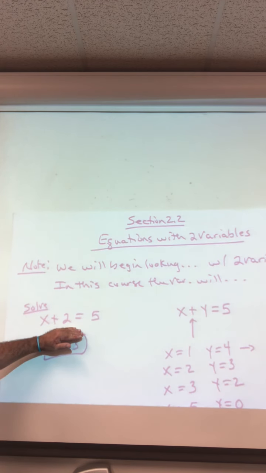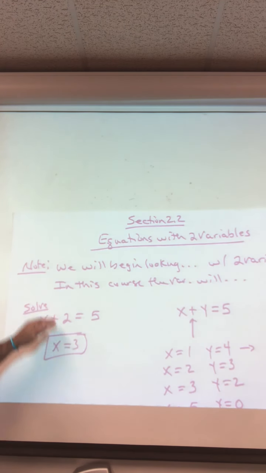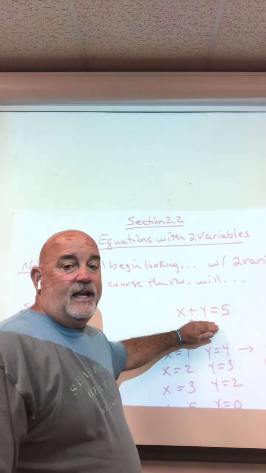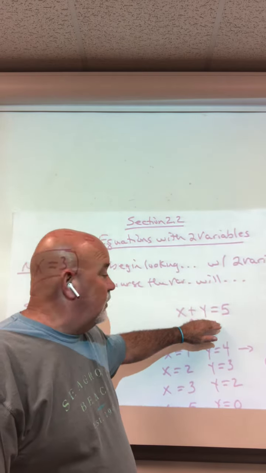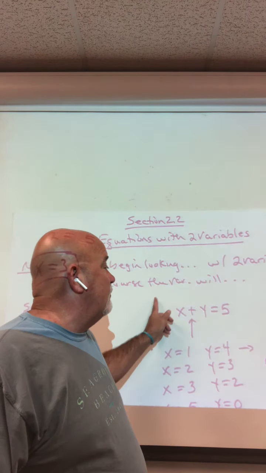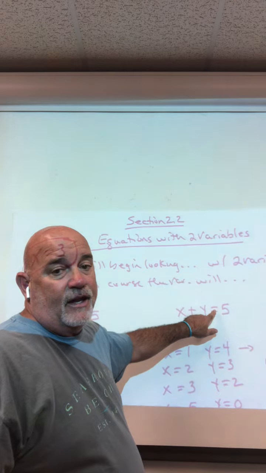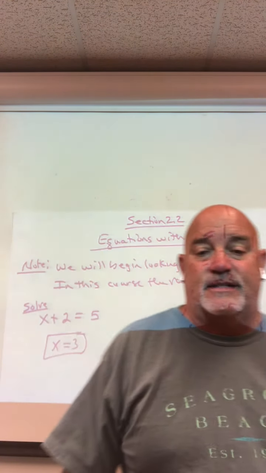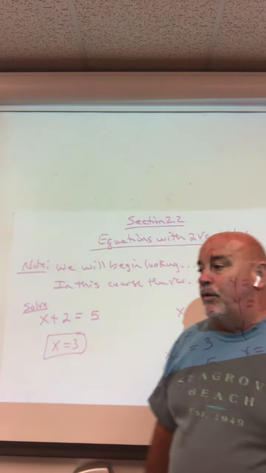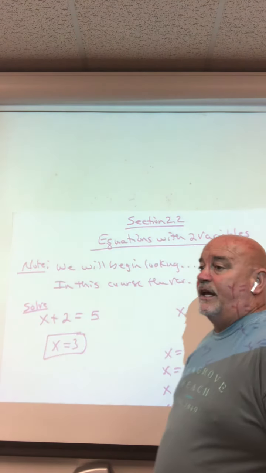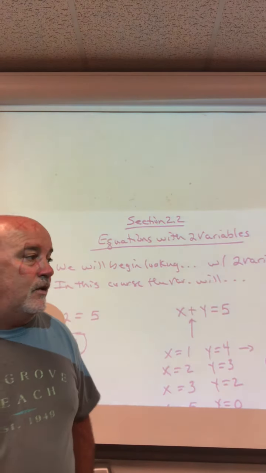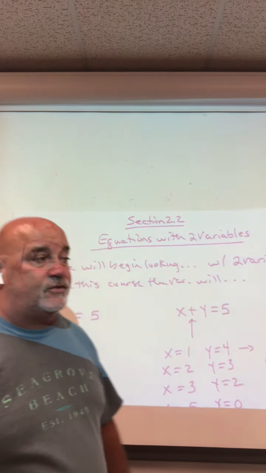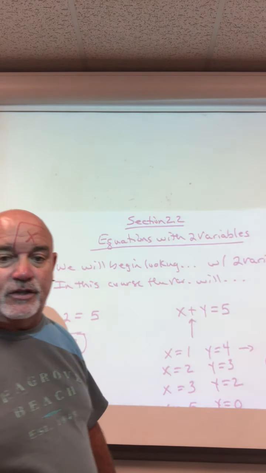Look right here. What does the instruction say above this problem right here? It says solve. You will never see in mathematics, typically, you will, in this course for sure, you will never see, whenever you're dealing with an equation with two letters, the instructions above it that say solve. Now, why will you not see that? Because it is not possible to solve it. Why is it impossible? Because it has billions of answers. You can't write out all the answers to this problem.